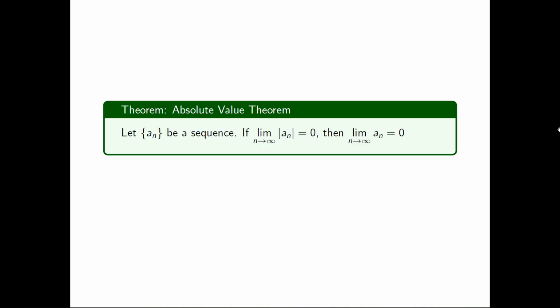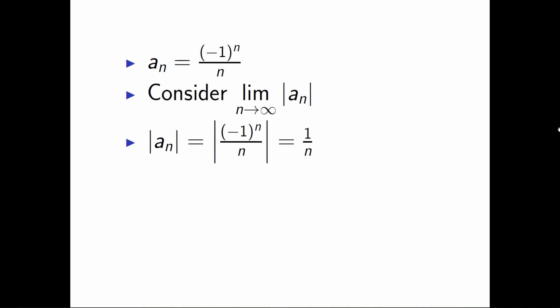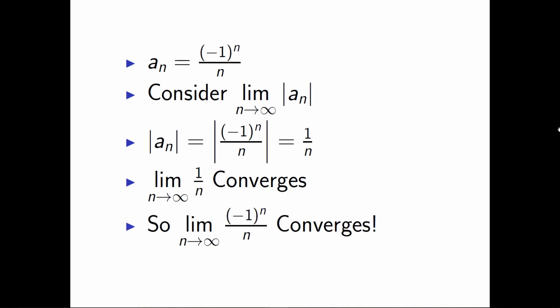However, we do have a lovely theorem here. If we take the absolute values of the terms of a sequence, and that limit is 0, then the terms themselves go to 0. So if we take the case we have here, negative 1 to the n over n, and take the absolute value of those terms, all that really does is drop the negative 1 from the top. Instead of going minus plus minus plus, it'll just be 1 over n. But we know that one converges to 0. We just saw that a second ago, so this one converges to 0 as well. Okay, that made that a lot easier. It's sort of intuitive. We thought that was what it was going to do.